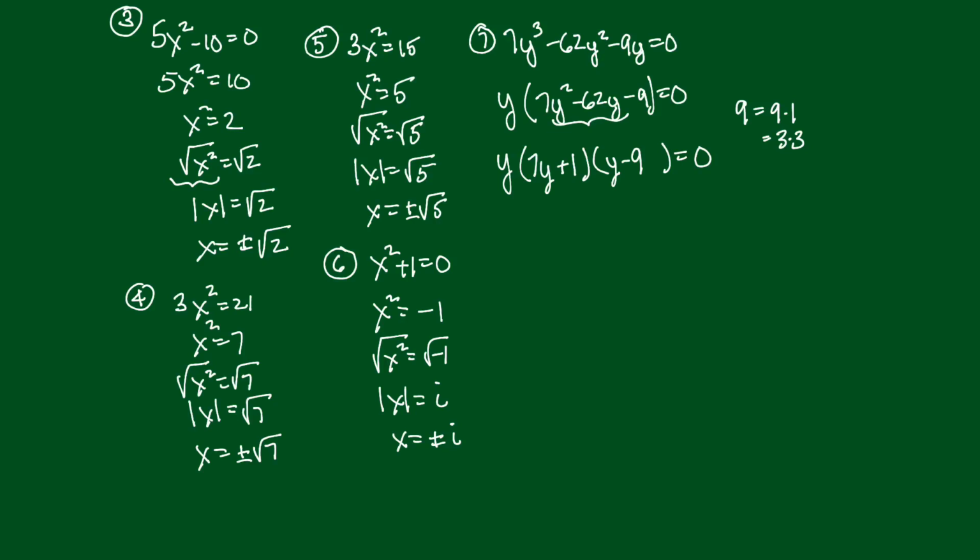Now I can read off the solution. I've got 3 terms here, right? Now this is a cubic. Look back at the beginning. It's a cubic, so I'm going to have 3 solutions. I'm going to get one from here, I'll get one from here, and I'll get one from here. So let's just read them off now. We'll get y is equal to 0. That's from here. From this one, remember what to do? Change the sign of the constant, divide by the coefficient. So we'll get negative 1 over 7. And from this last one here, we'll get a 9. There are our 3 solutions.